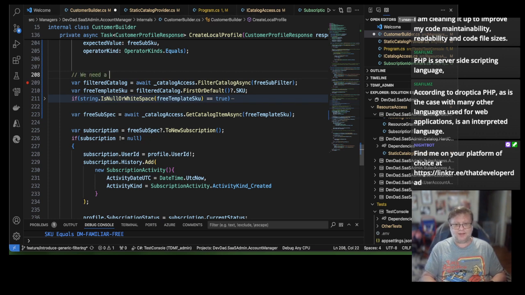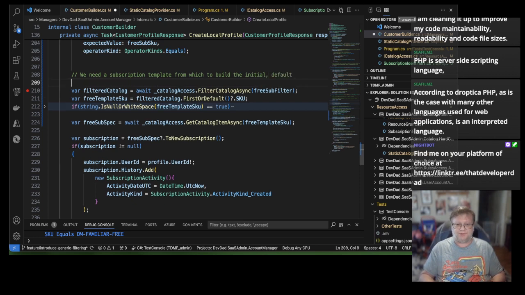We need a subscription template from which to build the initial default subscription that all users start with.